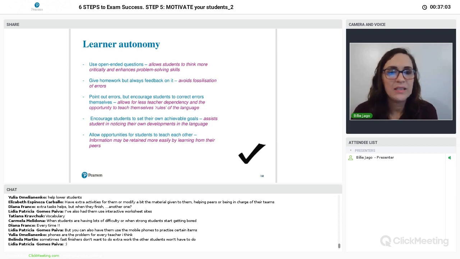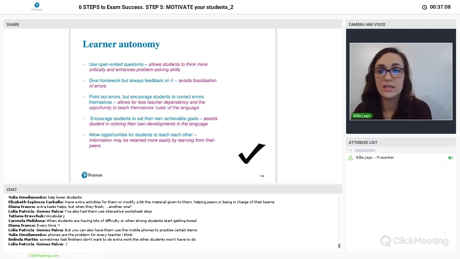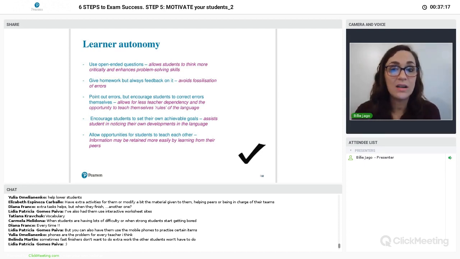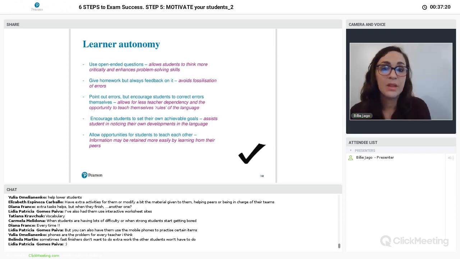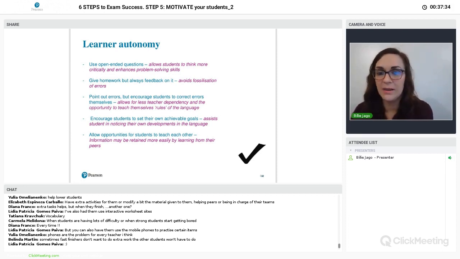Homework. So homework is something that, although it can be quite time consuming for the teacher in the long term, just in terms of marking, which is time we might not necessarily have, I don't think it should be forgotten just in terms of a follow-up or a feedback. So if it's a written task with a worksheet or something like that, we could always give it back to the student to correct their answers once we've marked it, and then give it back to you to check again, just to avoid fossilization of errors, but also to confirm to the student that the teacher is genuinely taking the time to consider their progress and noticing developments and changes as well.